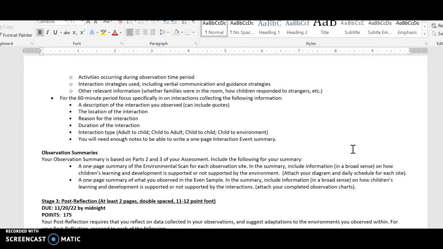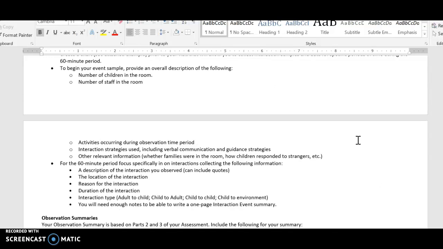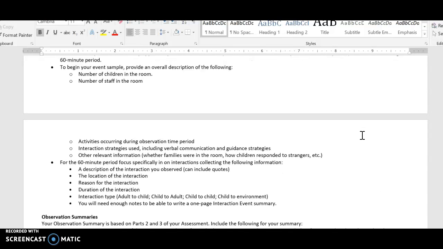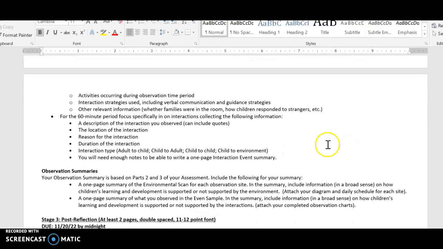Then you also need to be thinking about, for the 60-minute period, focusing specifically on the interactions, and you're collecting this information: the description of the interaction, where you can include quotes if you want, the location of the interaction, what they're doing, what was the reason, how long the interaction lasted, and if it was adult to adult, child to adult, child to child, or child to environment, because it could be somebody working on their own.